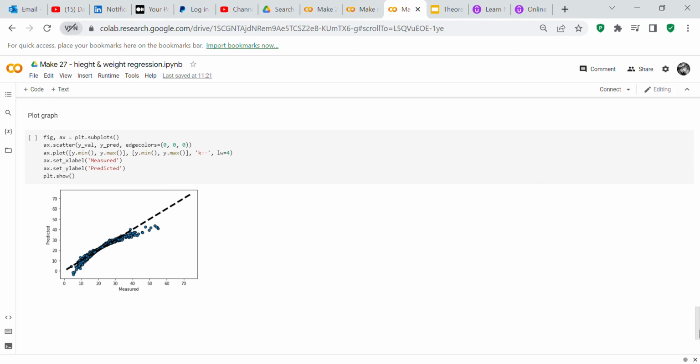And the next line is ax.set_xlabel('Measured'), ax.set_ylabel('Predicted'), plt.show().